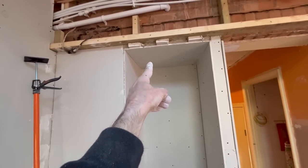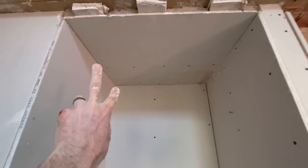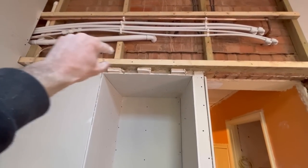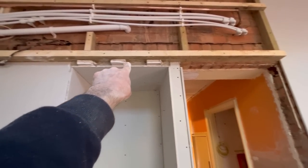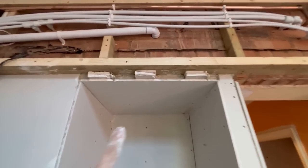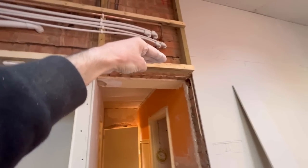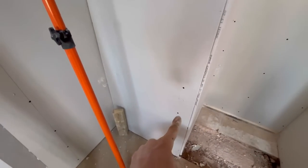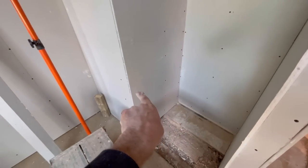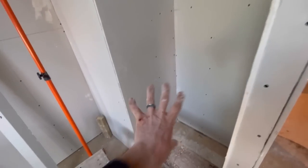So when we put the board adhesive on, when we fix it at the back, they're back there, screwed in. We've just had to pull this down with some packers to get it nice and level and flat. And then we've put some more board adhesive at the front, as you can see there. And then these packers will be cut off, and then we can board that head in. And then, as I showed you before, I put the timber on there, which is what you can see there, the screws. And it was screwed into the brickwork, boarded, dabbed all the way up, dabbed on the brickwork. I put insulation there as well. But that's our little recess for the cupboard now.